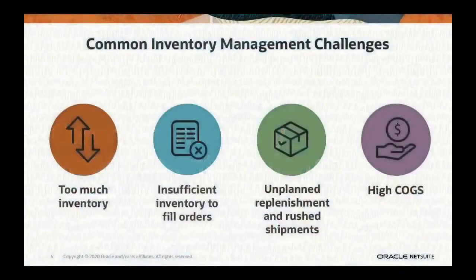We see a lot of different challenges when it comes to inventory, and a lot of our customers are consistently facing these challenges and looking to find solutions and to further automate their process in order to overcome some of those challenges. Here we're talking a little bit about things like having too much inventory or the wrong inventory on hand. Also, insufficient inventory to fill our orders.